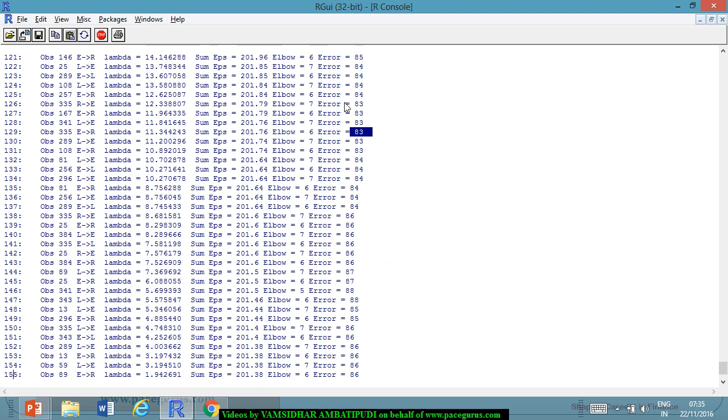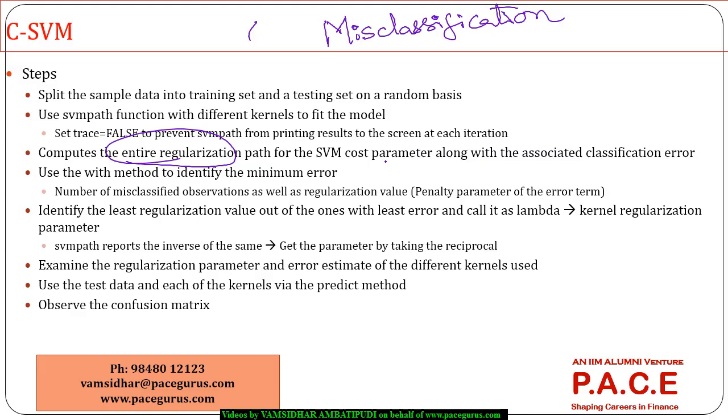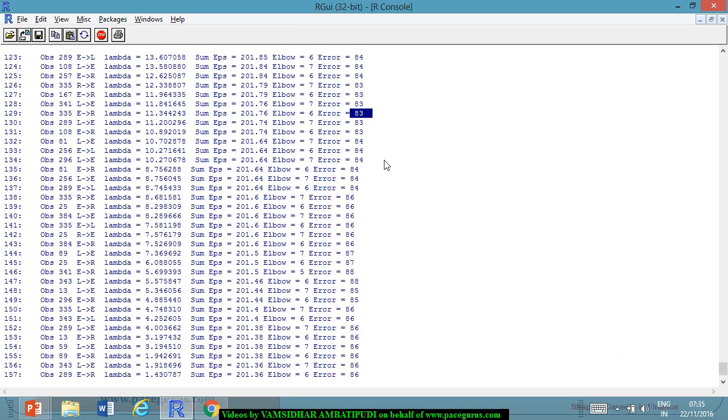Wherever the error is the minimum, I'm looking at that particular set of iterations where the misclassification rate came out to be the minimum possible. Now this is where I am trying to identify in which iterations the error is the minimum.